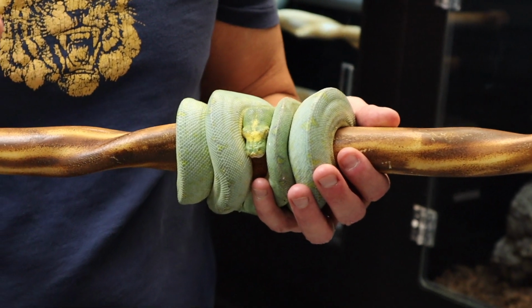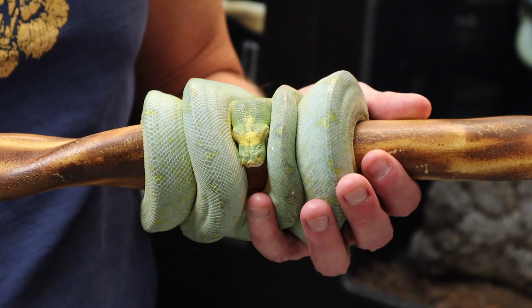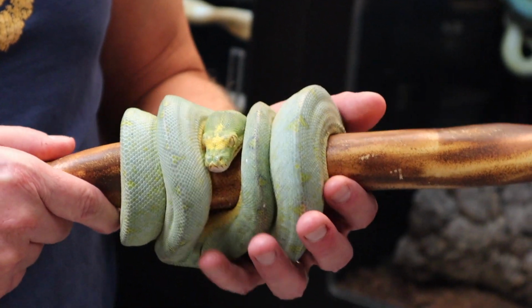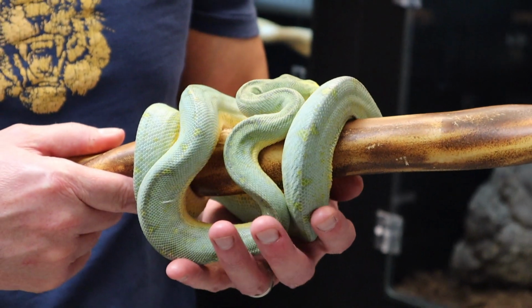I candled them to make sure they had good vein growth. And it looks like I'm going to lose one of those eggs. So it looks like we're going to have a total of 5 eggs, but they should go to distance. As of today, they are 9 days old. So here's what I've learned about animals that do not have a post-ovulation shed, and here's what I want you guys to know, because this is the second time it happened to me.